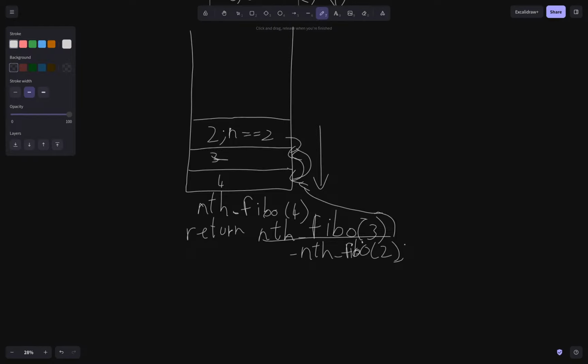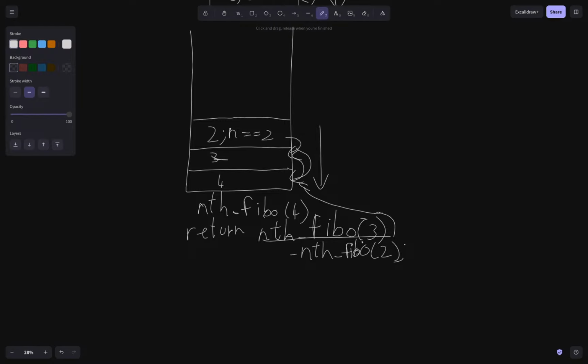So we return, and we are back into the original call of nfib of 4. Now nfib of 4, we have resolved this thing. N minus 1 is 3, and then nfib of n minus 2 is 2. Again, we deal with that base case. We see that recursive call happening here. Now, if we change this to 5, we'll see a little bit more recursion going on.